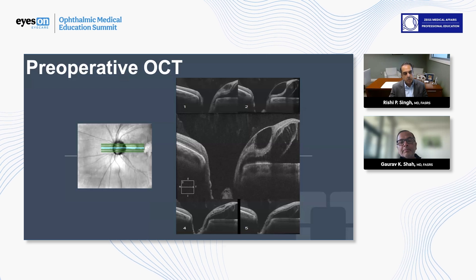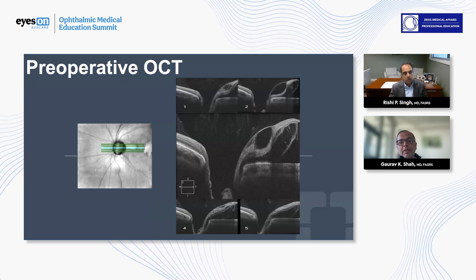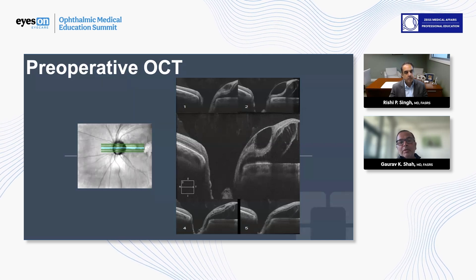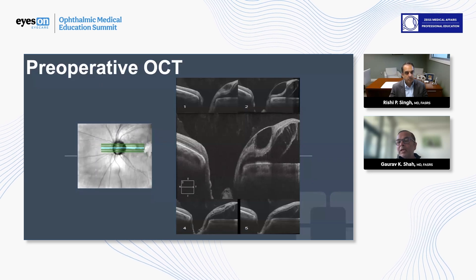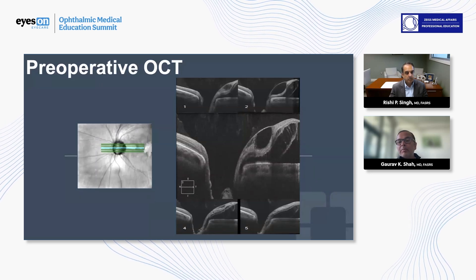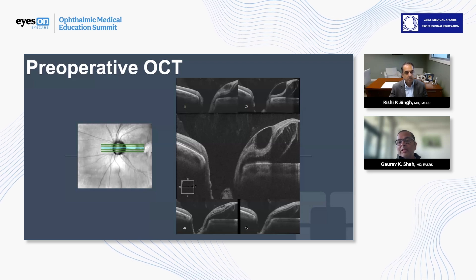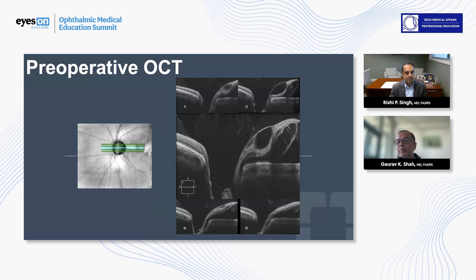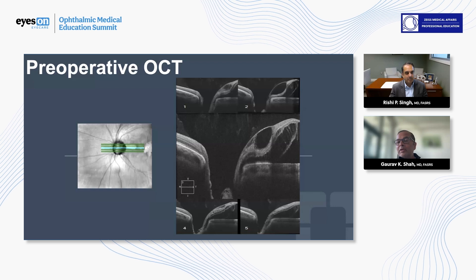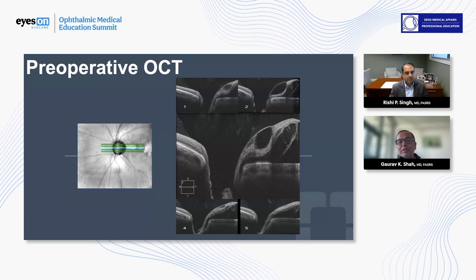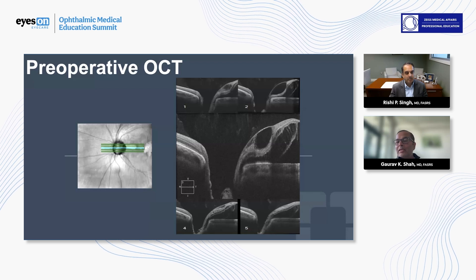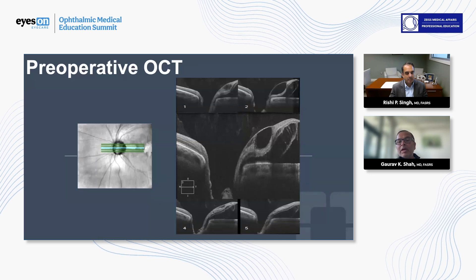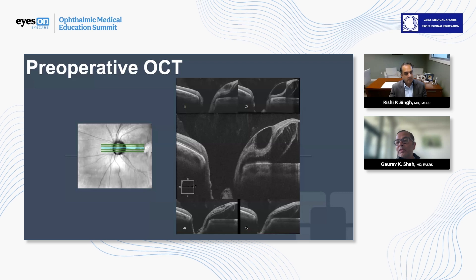What's your surgical approach when you see a patient like this? I would do a vitrectomy. There are pros and cons of ILM peeling. If I do peel the ILM, I typically take the ILM and put it over the optic pit, stuffing the pit — that's a technique that's worked. Most of us don't have hundreds of these cases; we've seen maybe five or ten in our careers. The last two or three I've done, I did vitrectomy, peeled the ILM as carefully as possible, and then put it reflected over the optic pit.